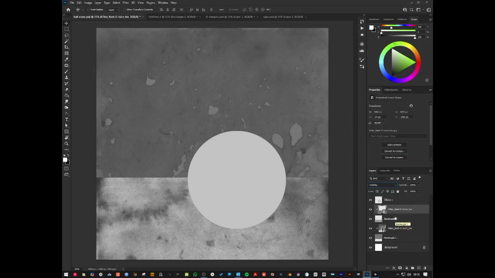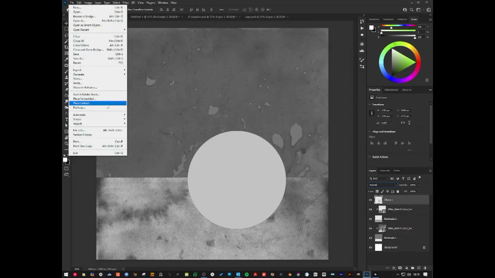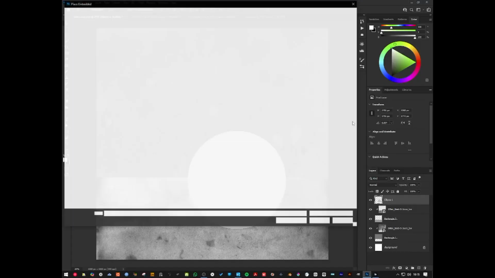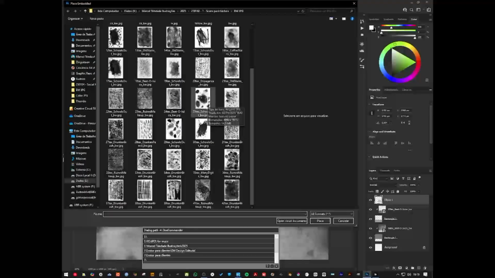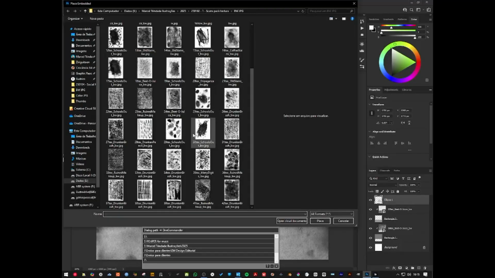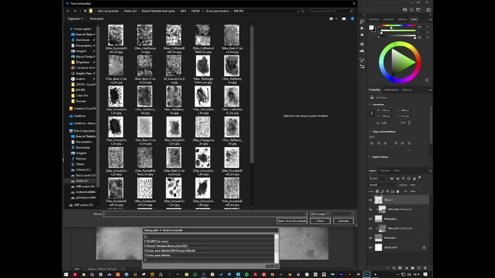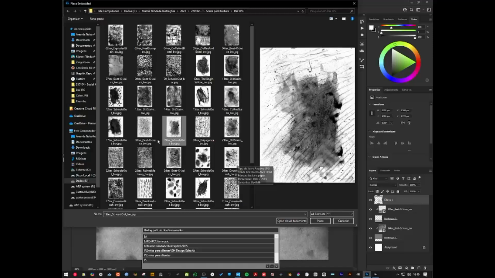What we'll do, again, the same process, is place embedded image, and we're going to find the texture that can help us with the darker part of our sphere.